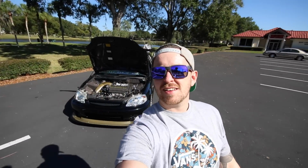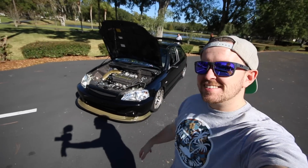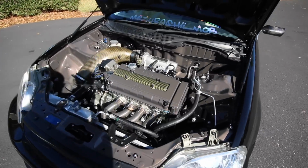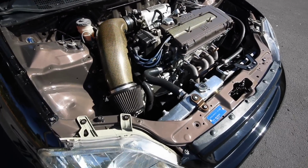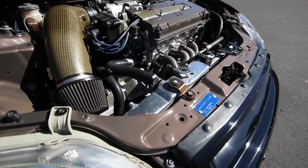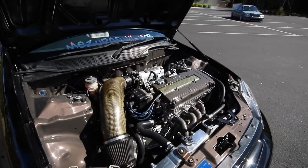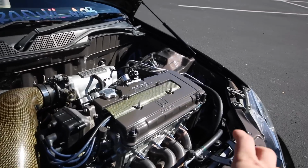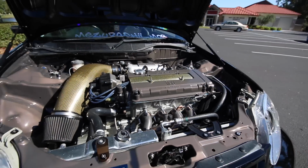So annoying. So behind me now, I've just got him to pop the hood, and you can see the JDM B18C motor that's nested in the bay with, I don't know, is it like a metallic brown? I can't work out what colour that is that the bay's been painted, but it's beautiful in real life. Got the Kevlar intake with the Skunk2 inlet manifold. So he's also got the PLM header down here.